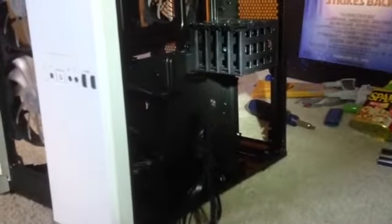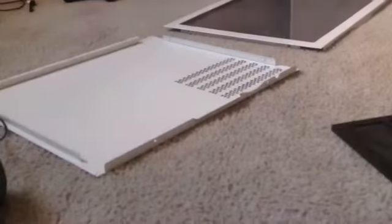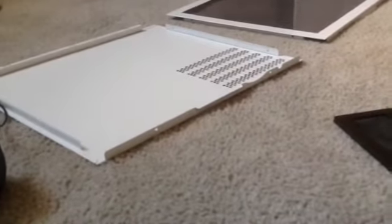So, with that being said, that's my SSD cage, the optical drive cage. Both of these are toolless, as well as the 2 hot swap bays in the front. This is where the power supply sits, and it sits out the side, on that grating bit right there, and the fan faces out and sucks in air from there, instead of facing down to the floor or anything. But, yeah, that's this side, pretty much.